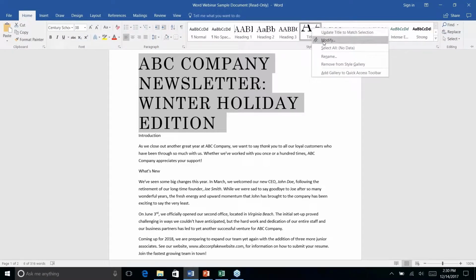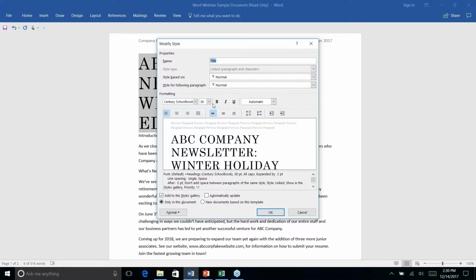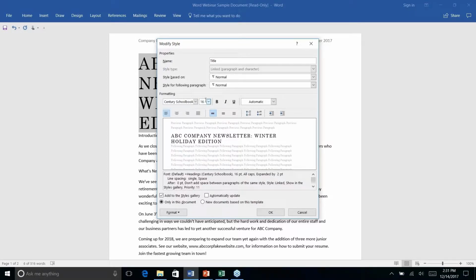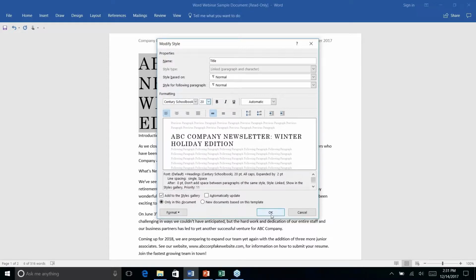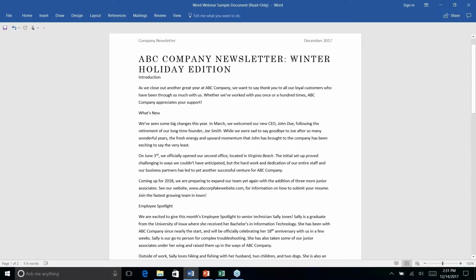But I can right-click on it and modify. All right, so this font I like. The color black is good, but I don't need that font to be quite so big. So I'm going to bring this down to, let's see, a little bit, right about there I think is good. And click OK. I'm going to make the executive decision that I want that on a second line. Okay, so now that kind of stands out as the title.